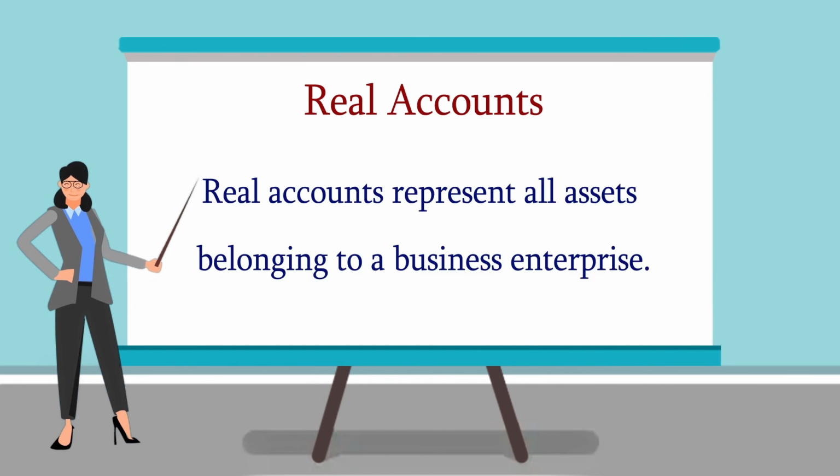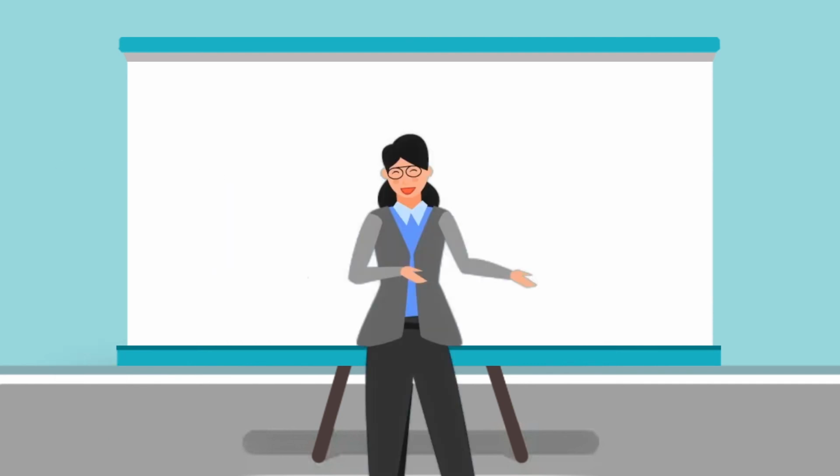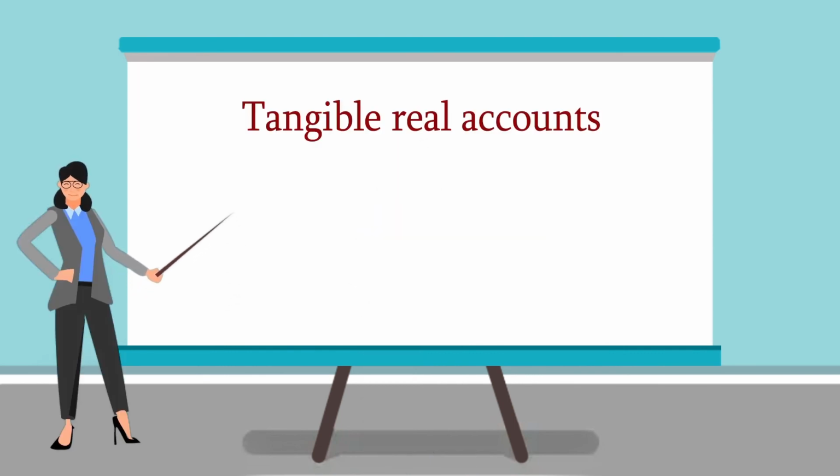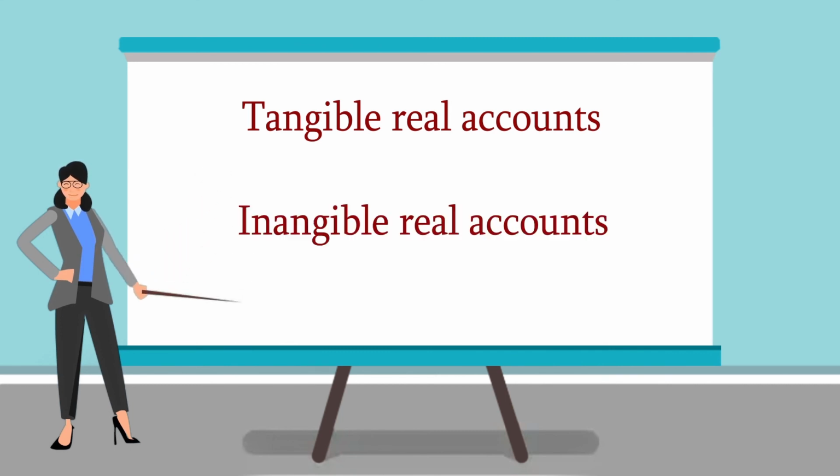Real accounts represent all assets belonging to a business enterprise. Real accounts are divided into tangible real accounts and intangible real accounts. Tangible real accounts include assets that have a physical existence: building account, inventory account, furniture account, investment account, etc. Intangible real accounts include all accounts which do not have any physical existence: trademark account, patent account, goodwill account, copyright account, etc.